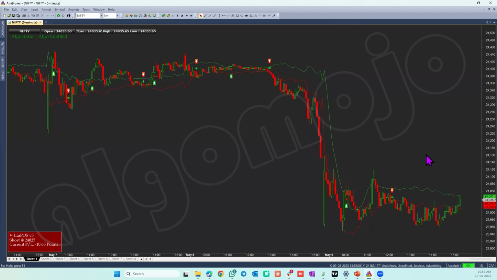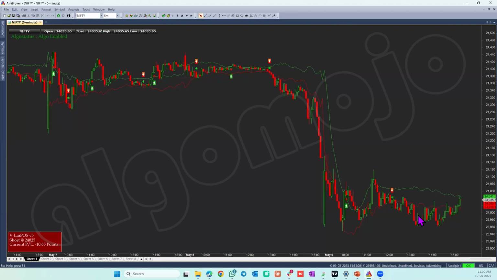Now, AmiBroker passes four types of signals, which is buy, sell, short, and cover. However, most of the strategies in TradingView would be buy and sell. Very rarely people use short and cover there. There is provision in TradingView also for using actions like short and cover, however, most of them would be buy sell. Here in AmiBroker, you can use buy, sell, short, and cover. So you have a buy, sell, and then a short and a cover. That is how the order flow would happen in AmiBroker.